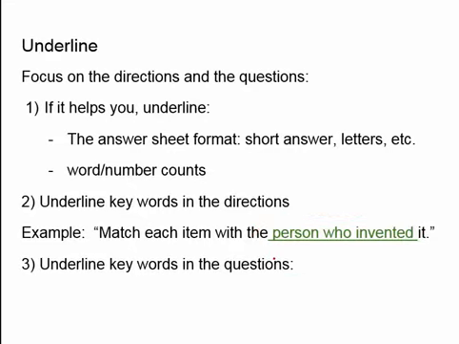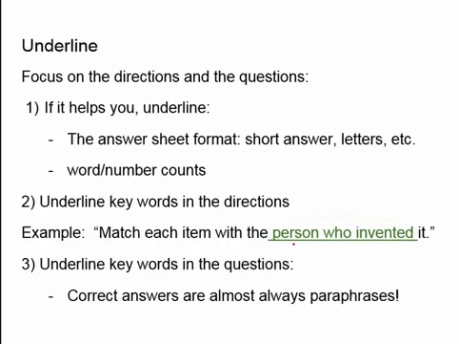Then you want to go to the questions and do a very similar thing. So this information is often in the directions. In the questions, you want to underline key words from the questions. Remember that correct answers are almost always paraphrases in the passage. So by underlining key words, and I'm talking about just taking a few seconds to go through the questions you're answering and underline the key words you're searching for, this will help you to look for paraphrases in the passage to help you answer the question.